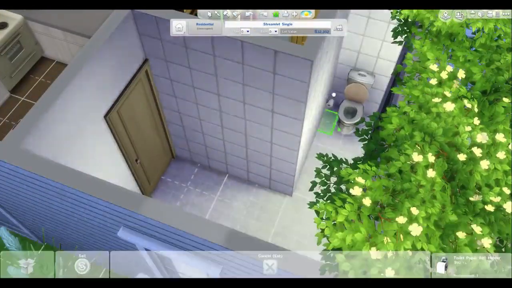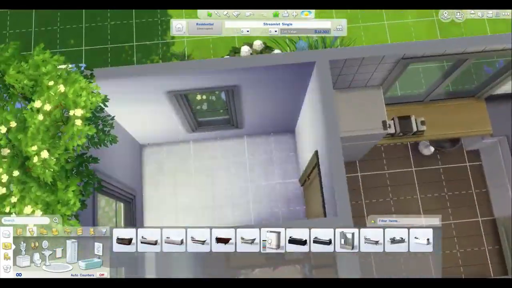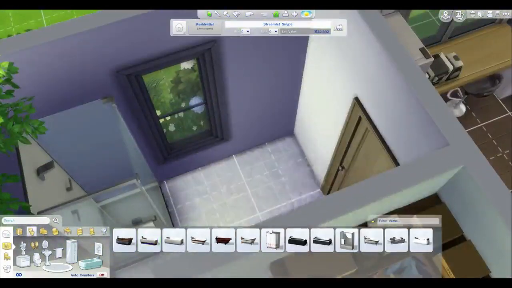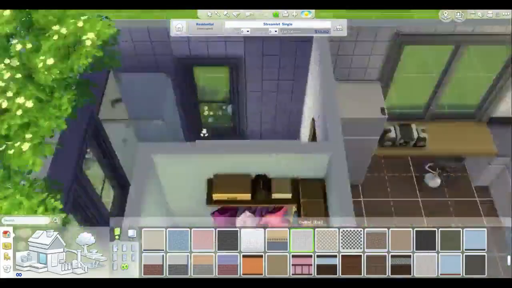Here's the bathroom. Really simple bathroom. And the toilet there is kind of covered up a little bit. So if someone walks into that door, you're not going to have awkward moments. Which, trust me, has happened to me many a time.